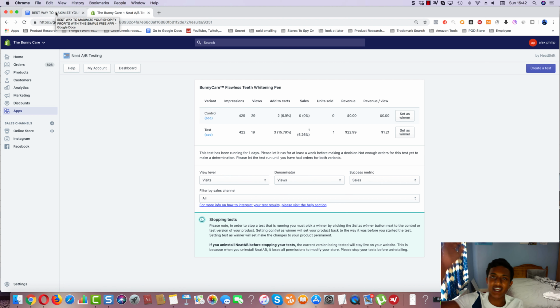So you can literally test every single item, see what's working best for all the items, and you never know, you might be losing a ton of money because your descriptions are terrible, your images, you think your images are good, but your images are actually crap. So this app will definitely help you identify what the customers prefer on the product page, will help them convert better. So I really recommend you guys get this app. It's free, it's on the App Store, it's called Neat A/B Test.